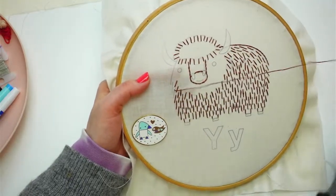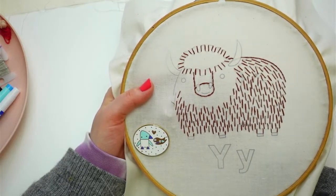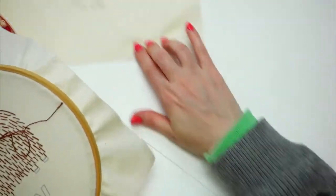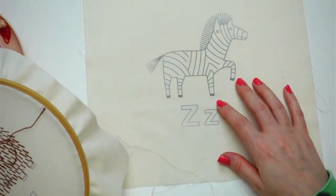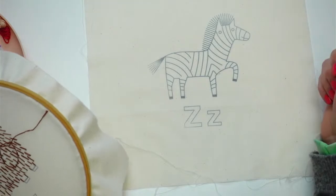All right, I'm going to have the perfect amount of brown left here. I used up all of it on my spool, but we're not going to need brown anymore in this project. We just have this yak, and the zebra I already ironed on yesterday as well, so I don't think we'll use any brown in this at all. I actually want to maybe just do actual zebra colors, so I might do them all in black, really.